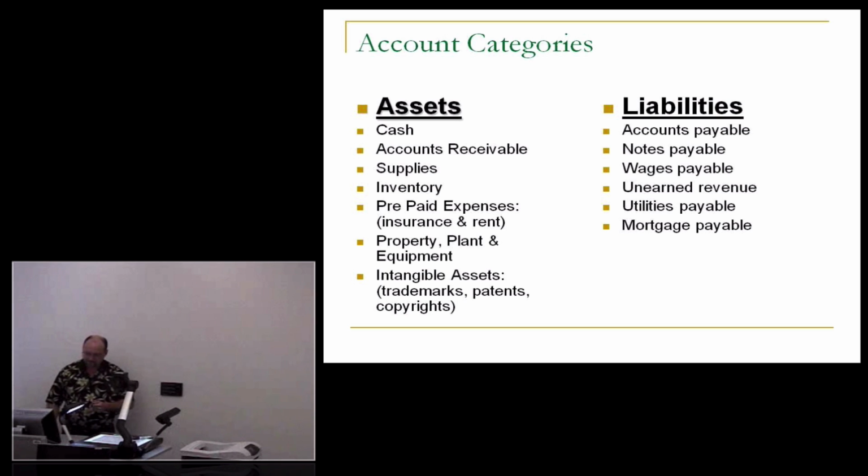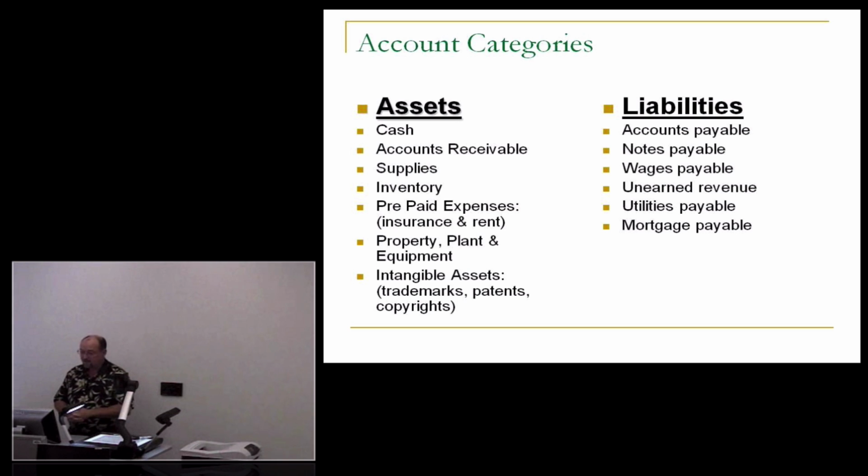Accounts payable. Accounts payable is when we owe money to a company, and we refer to those companies that we do business with on a regular basis as vendors or suppliers, but vendors is the more common term. We owe money to our vendors for buying stuff. We may buy inventory from them several times a month, office supplies. They may come in and clean our buildings and they bill us. So accounts payable is for your operational type expenses that you buy on account. That's a term we'll come back to, but on account means credit was involved.